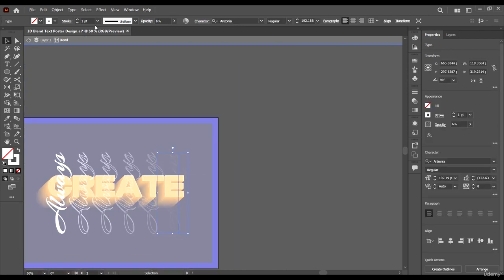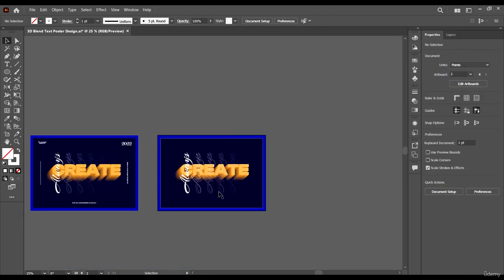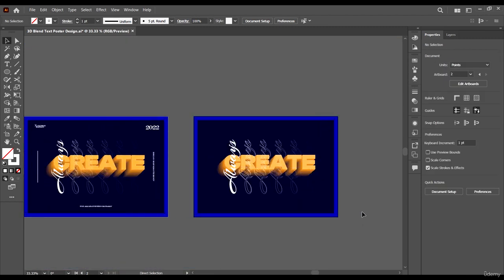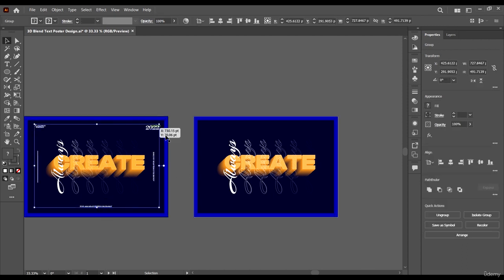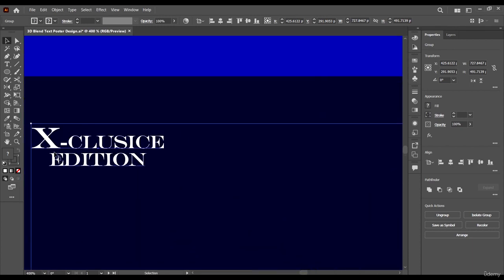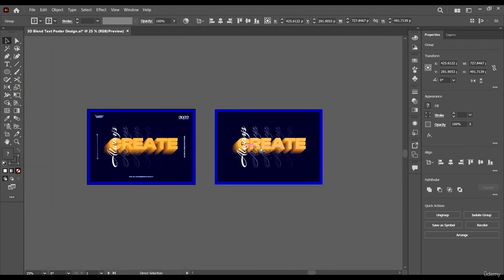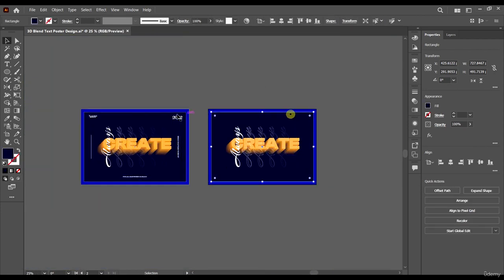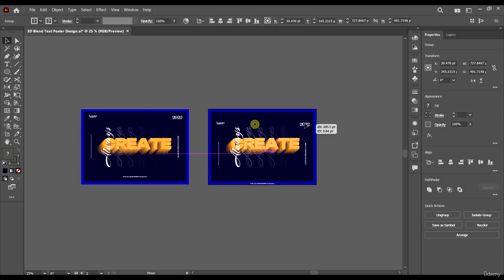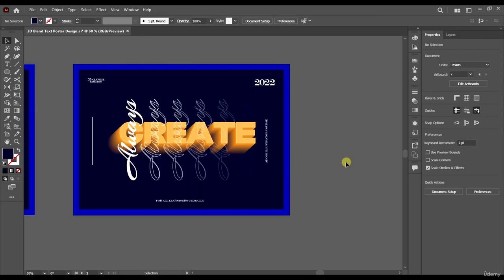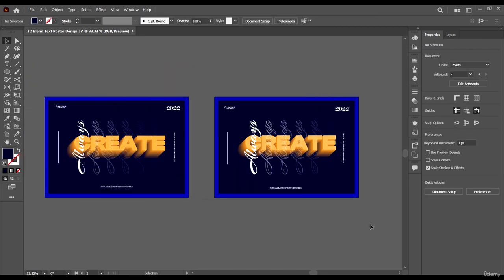So I'm going to reduce the opacity for this guy again to 3, and perfect. I love what we have so far. The next thing we'll do is to copy our other guys here. You remember these other guys? All we need to do is to just copy them. We don't need to recreate them, guys. They're just text. Okay, you know how to create text. They're very simple stuff, and they're all grouped. So we just copy them and paste them here. Okay, and just centralize the whole thing, and boom, we have our design replicated.